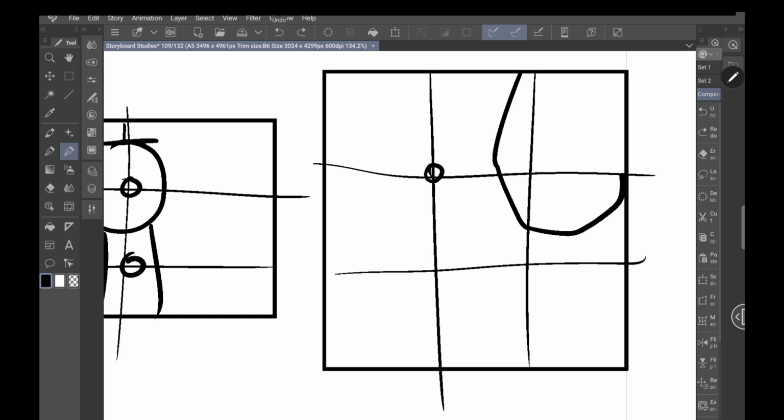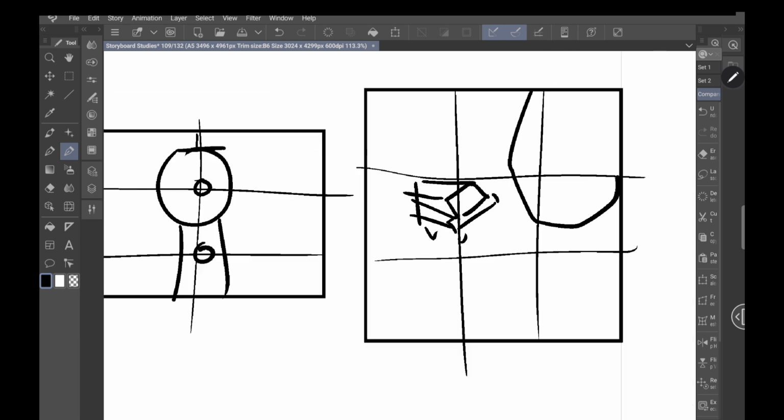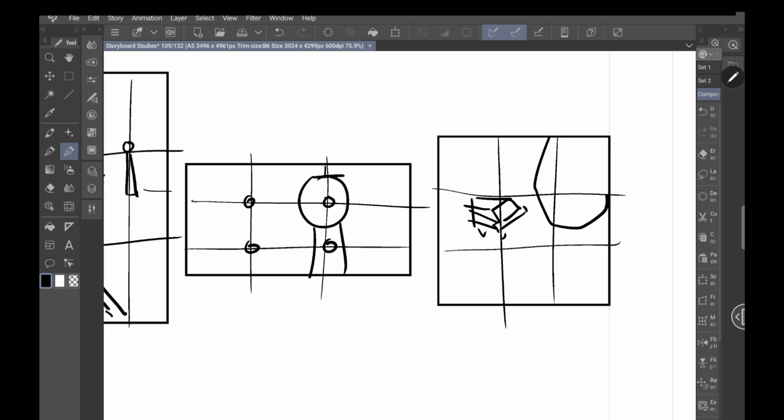Even if your focal point isn't, for example, a character. If your focal point was people in a car, you could also do that, like this. And it would work just the same. Essentially, you just want your focal point, i.e. what people should be looking at, to be in these points specifically.